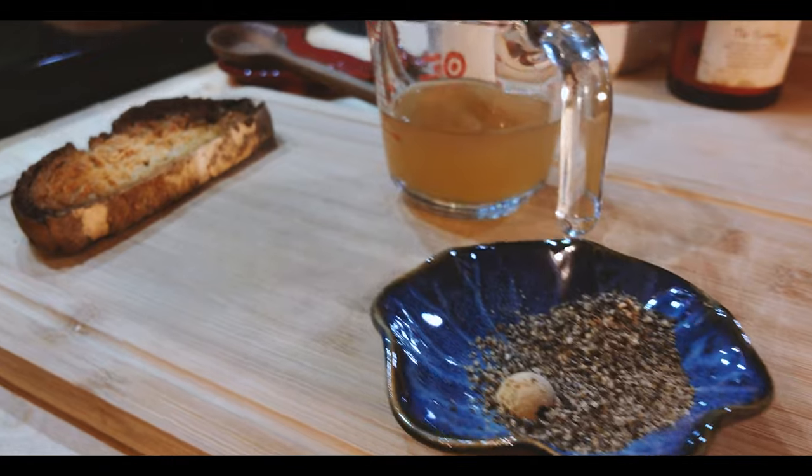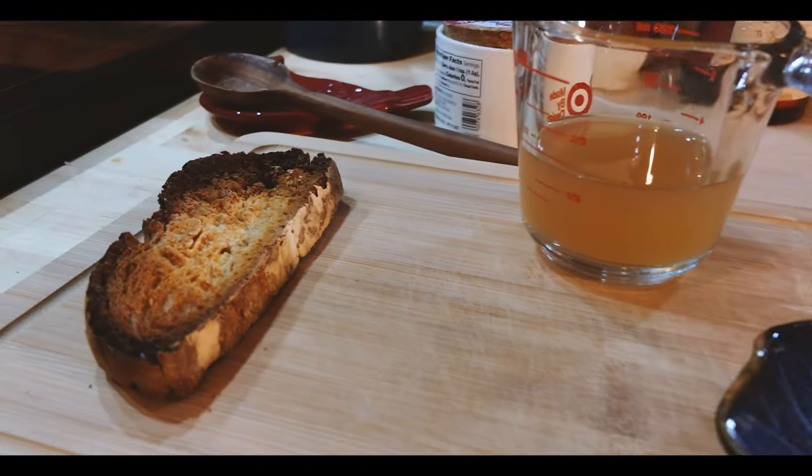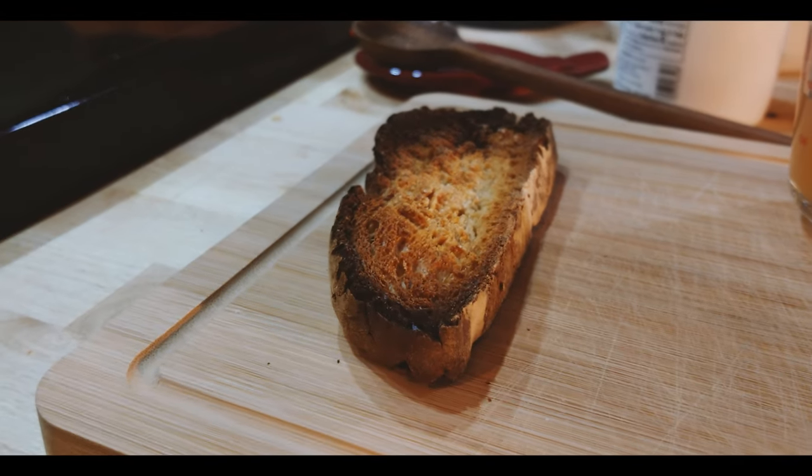We're also going to need a third of a cup of verjuice, which is one part water to one part cider vinegar. You might end up needing a little bit more than that if you want the sauce to be more liquidy. We're also going to use a tablespoon of red wine vinegar, a tablespoon of ground black pepper, and a half tablespoon of ground ginger. If you don't have red wine vinegar, balsamic vinegar will do. We're actually just using a straight up tablespoon of red wine instead.